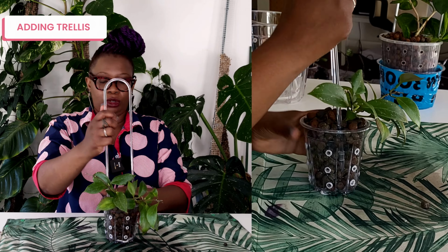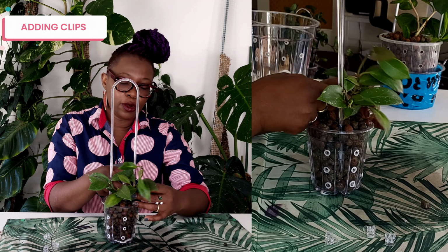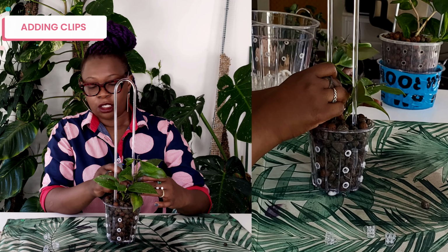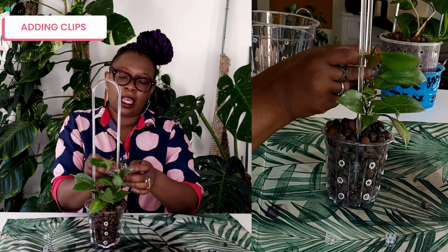That is looking straight. So I'm going to get my little clips because this plant looks so cute. I'm going to use my clips for this one and just clip that there. So you can see I clip that to that part of the trellis, and then I clip that other bit, and I don't think I even need to clip that. So I've got two clips there to secure the long part of the plant, and that is it.